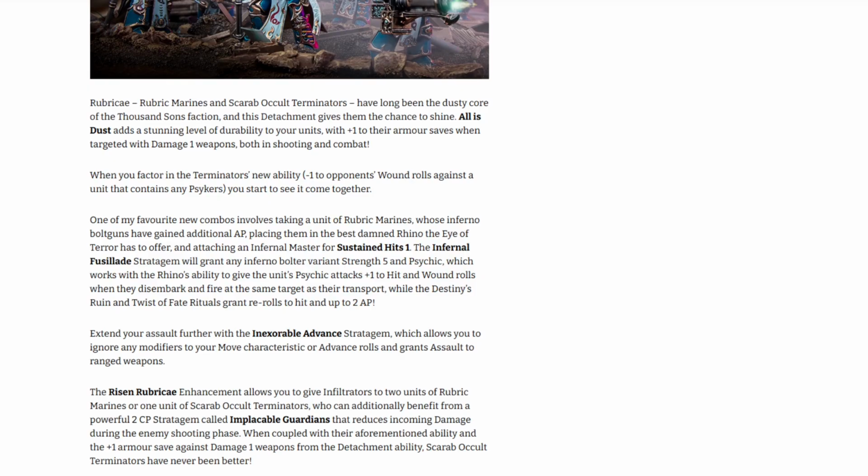One of my favorite new combos involves taking a unit of Rubric Marines whose Inferno Bolt Guns have gained additional AP, placing them in the best damn Rhino an Eye of Terror has to offer, and attaching an Infernal Master for sustained hits 1. The Infernal Fusillade stratagem will grant any Inferno Bolter variant Strength 5 and Psychic, which works with the Rhino's ability to give the unit Psychic attacks +1 to hit and wound rolls when they disembark and fire at the same target their transport did, while the Destiny's Ruin and Twist of Fate rituals grant rerolls to hit and up to 2 AP. So it sounds like you can do quite a bit of damage with this little combo right here.